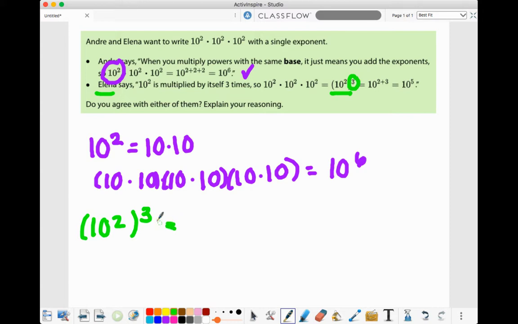But remember, when we have an exponent to an exponent, instead of adding them like Elena did here, we multiply. That is our rule, is that when we have an exponent to an exponent, we multiply. And so 2 times 3 does not give us 5. 2 times 3 gives us 6. So that is where Elena made her mistake. So consider what you did and see if you made any mistakes or if there's anything that you can correct.